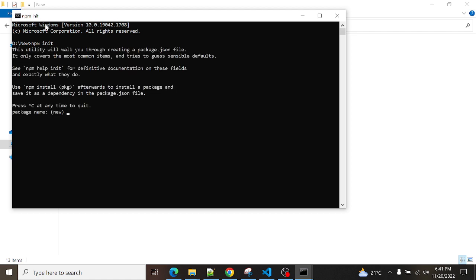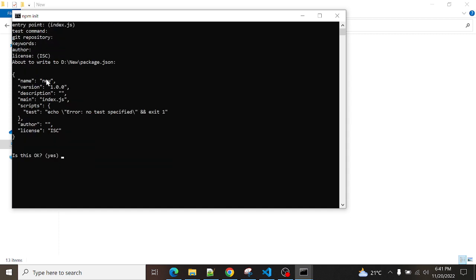So what it will do, it will ask some things like package name. You can skip that, you can skip the version, or you can write whatever version you want to add. If you want to add a description, you can add it here. You can add the entry point, which is the main file, or from where we can run the project. So these are things they generally ask. This is all project information.